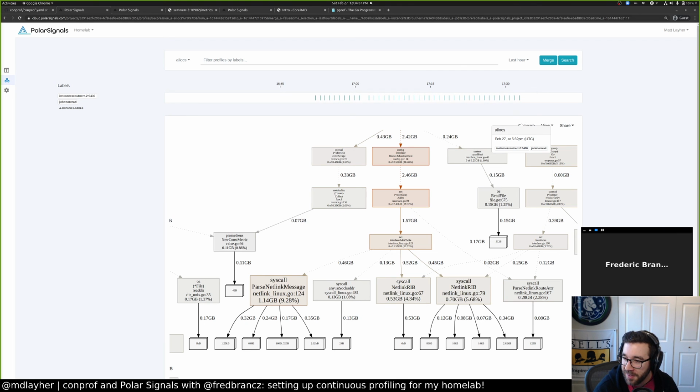Let's see here. Would you rather fight 100 duck-sized horses or one horse-sized duck? It's kind of funny. I feel like I should have had an answer for that prepared for a long time now, but I don't know. That's a tough question.